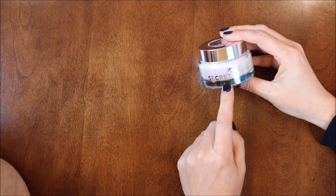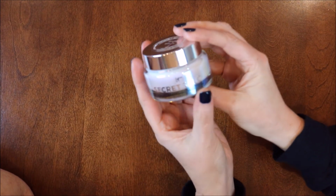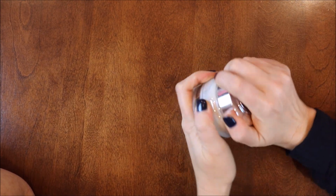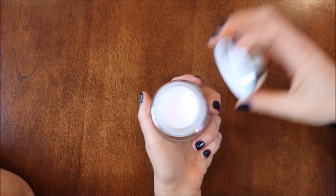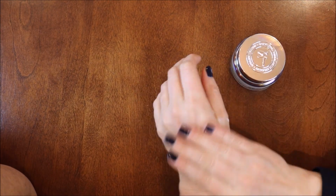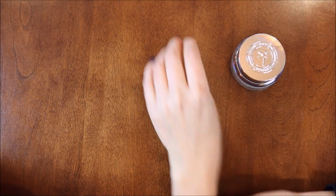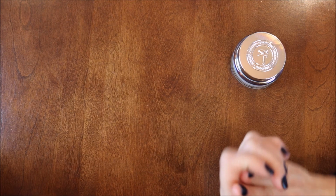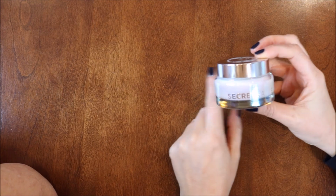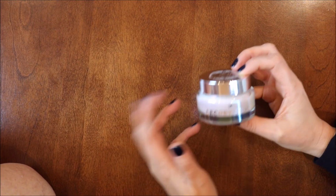So they have this face cream there, and it's called Secret Sauce. I don't know if you guys can see that with the glare, but Secret Sauce is the name of it, which is hilarious. But I have been so darn dry, and so I just started to use it. I've already opened it up. I used it one morning, and oh my gosh, it's amazing. I get those dry lines right up next to my scalp, and literally, it's gone away since I used it. And it said 200% of users saw increased hydration, which I don't know how you get 200%, but that's what they said.